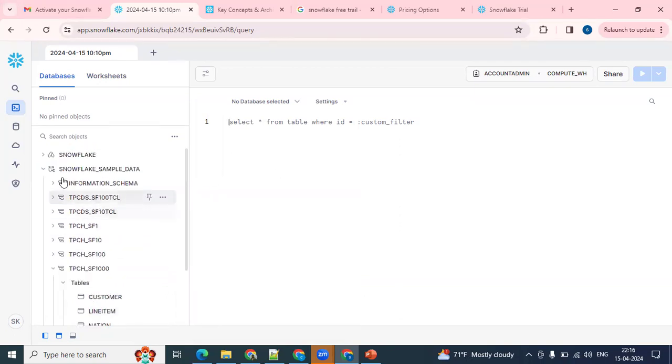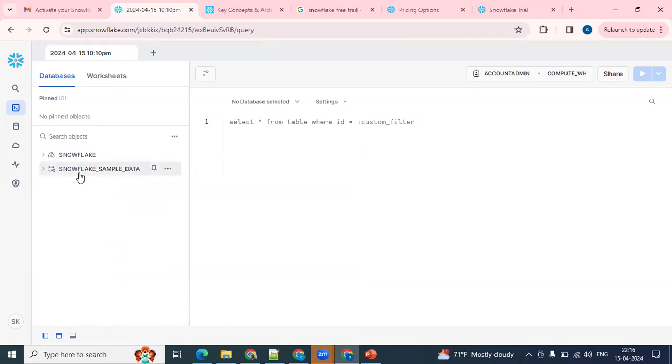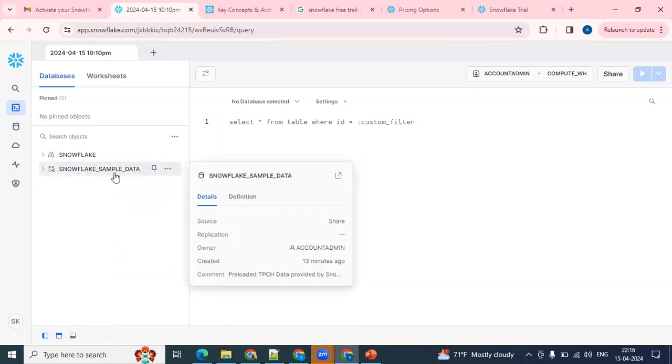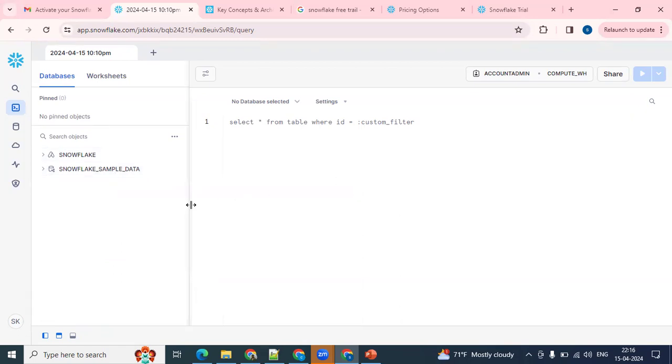We don't do anything with this data, but if you want to test any features of the table in Snowflake, you can go ahead and test it. You can load the data. You can write the aggregate functions. You can write some SQL queries. Do whatever you want on top of that.